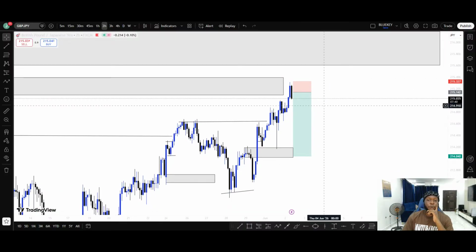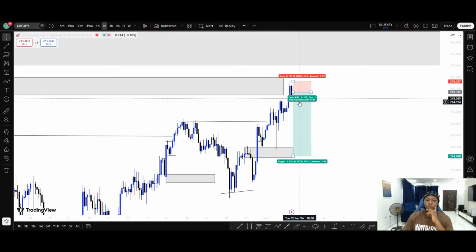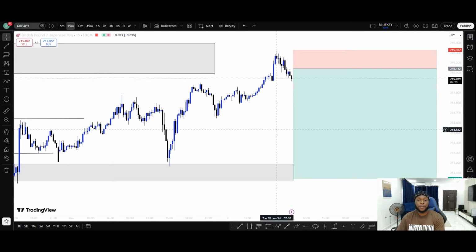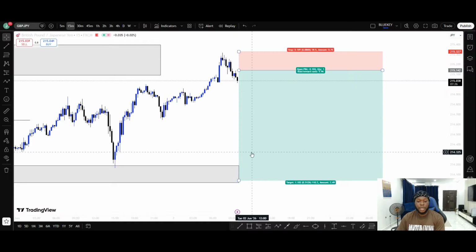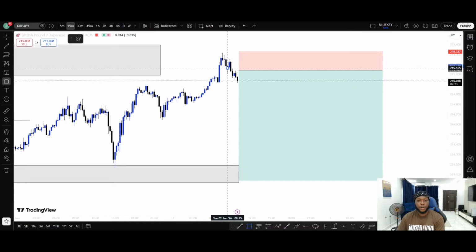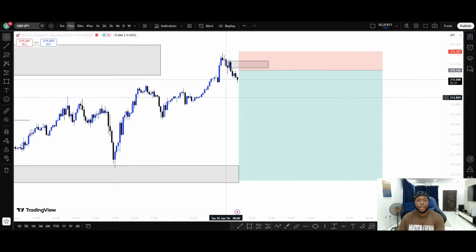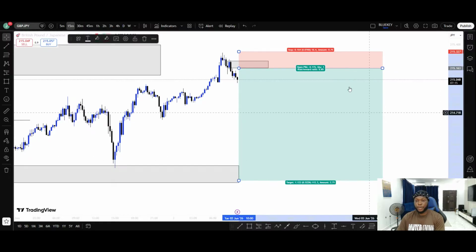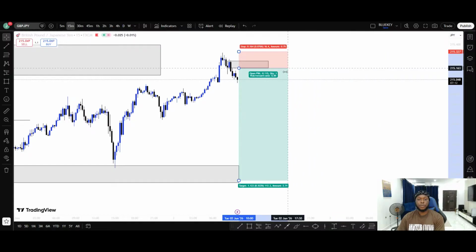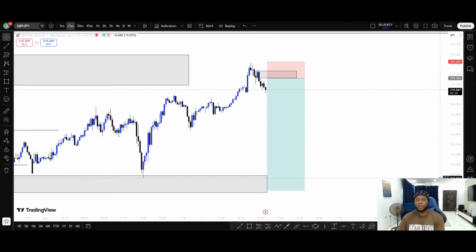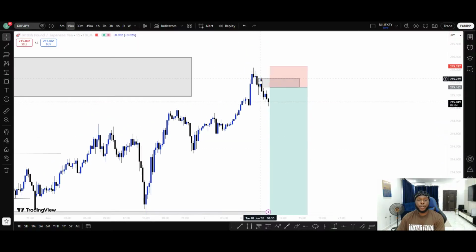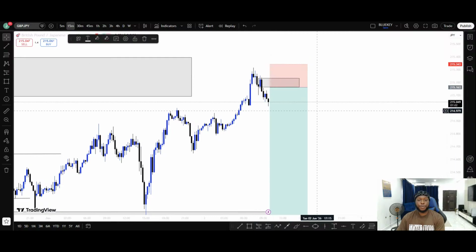I'm done with GBP JPY. You have a sell setup here, but just wait for this candle to close, then it gives you a little bit of a pullback. Let's see what that pullback is going to look like. Yeah, you see, if you go to the 15-minute time frame, this pullback corresponds. This is what I'm talking about. See how the 50% area corresponds with this order block right here. So you can even shift it all the way up here like this. This is where you get your re-entry for GBP JPY.